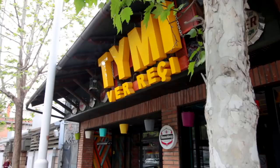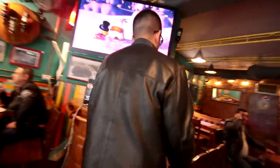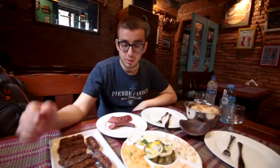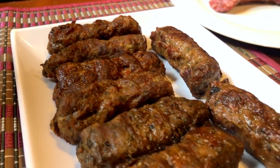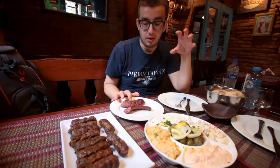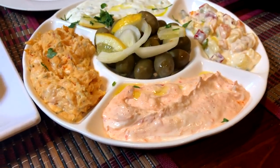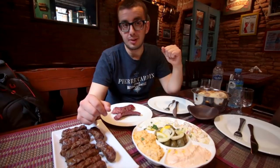Now we are headed to have lunch at a local Albanian grill restaurant. It's called Tumi, which means 'smoke' in Albanian. When they opened the restaurant in '92, these guys didn't have branding experience because they were under communism for 50 years, so they didn't even know how to pick a name — and because their restaurant makes a lot of smoke, they just called it Tumi. We've started with meatballs, a typical meal of Albania also found across the Balkans. And this is one of the most traditional sausages of Albania and Kosovo as well — this one actually came from Kosovo. We have a mix of different sauces here and we are waiting for some chicken.